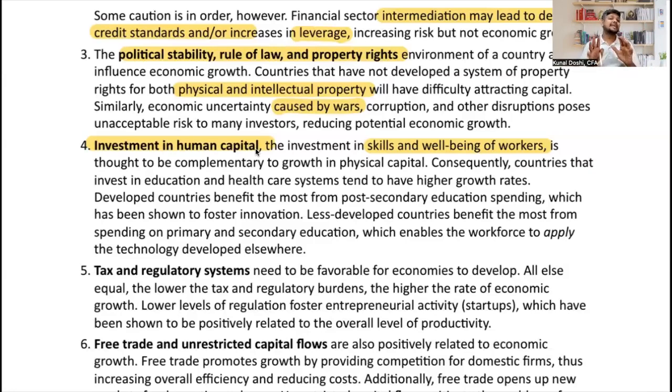What I'm trying to tell you is that the government here has the emphasis to make people highly skilled, and this is where we come in. I in fact spoke to many of our students here in the batch from Africa, and they told me that their government is also giving incentives for people to study CFA. So this is a remarkable thing. When government invests in the skill and development of people, that is where human capital will grow.